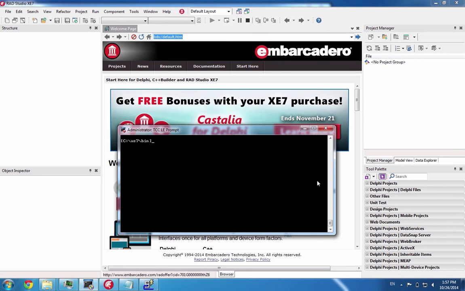This is because the EMS dev server detects whether you have an ini file, and if you don't, it will run the setup wizard to create the ini file and the EMS server database. I'm going to force the EMS dev server to run the setup wizard by passing a command line option when I start the dev server. The command line option is -setup.